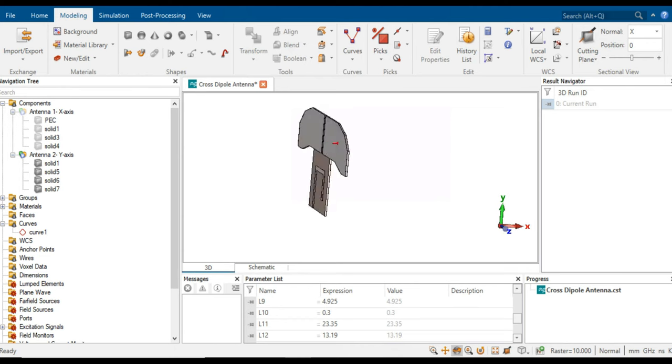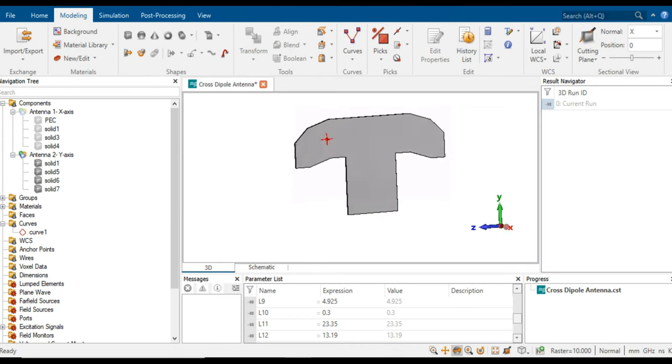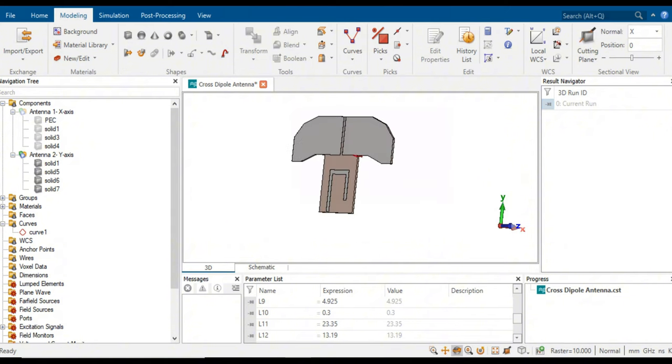Now, it is time to create the slot on this surface of dipole antenna 2. Following the same method as before, create a slot and subtract it from this surface.